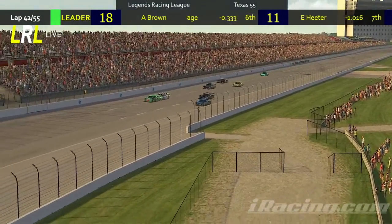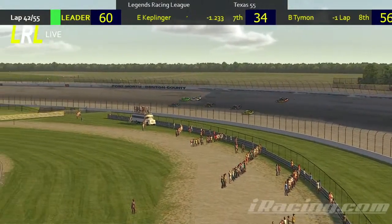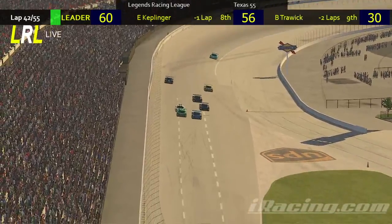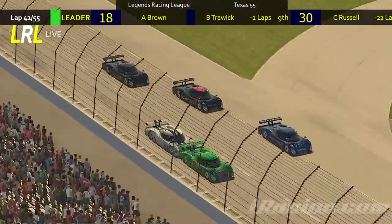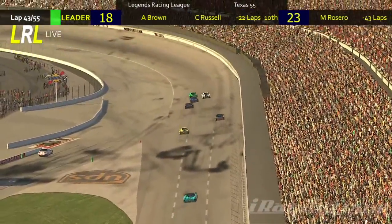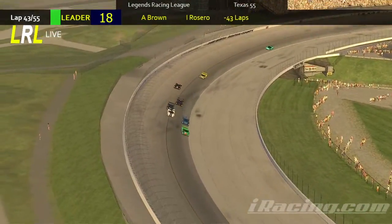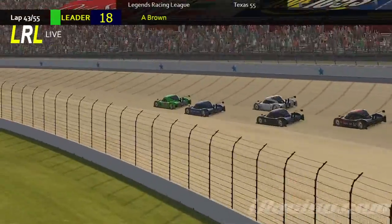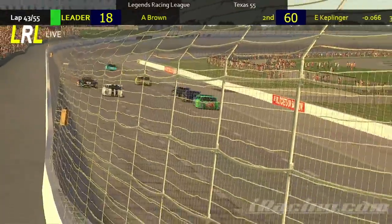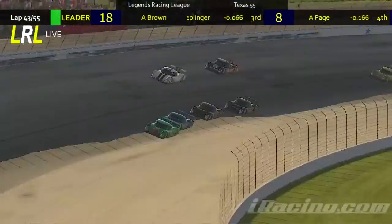these elite lap cars are really liking this racing as Keplinger gets no clear help on the inside. What's really surprising right now is Aaron Brown and Jalen Bauer giving Keplinger so much room on the bottom. If they just pinched him a little bit more, not really hard. As Aaron goes to the inside. Oh, almost, the 48 car of Jalen Battle almost comes down on the 65 car of Keplinger. Yeah, I think he was just trying to follow Aaron, and he saw Aaron go to the inside. He was just following right behind him, and he did not expect Aaron to go to the bottom of the racetrack. As Aaron is now out in front.